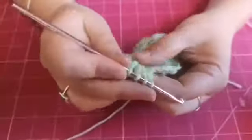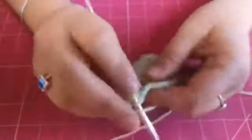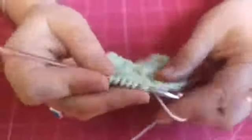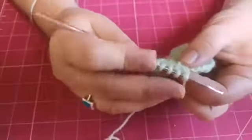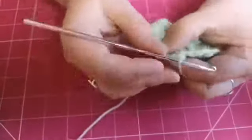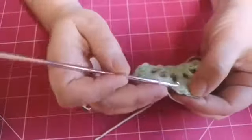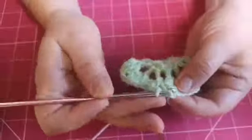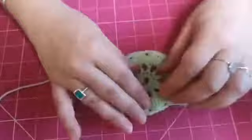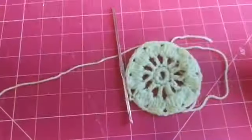Okay. Oh, I do need to put them in there. Ignore that. I need to put them in there. And then I'm going to put 2 into there. Sorry, I was thinking about joining. 2 into there, like that. Okay, so there's my last one. Okay, all the way through like that, chain 2, and then you're going to join into that chain that you started with there, which is up there, and we're going to slip stitch to join it. Okay, so it does look a little bit funny shaped at the moment, but when you next start putting the next bits on, it will.